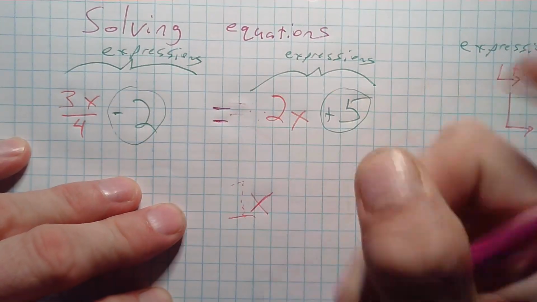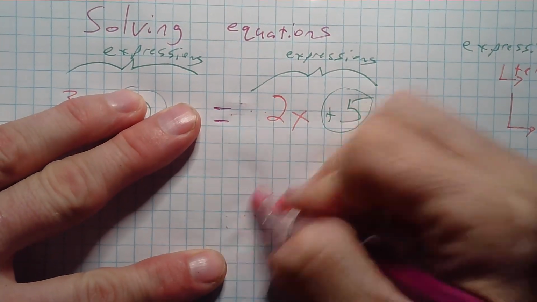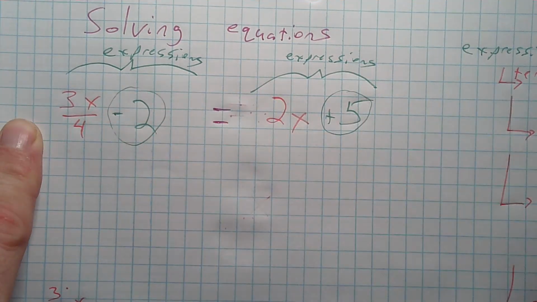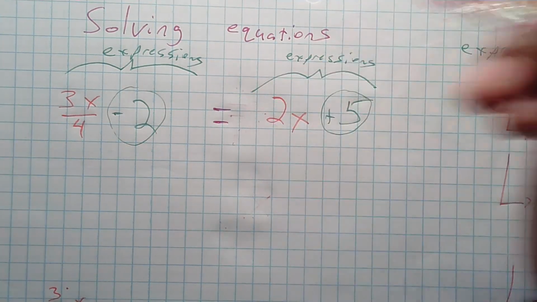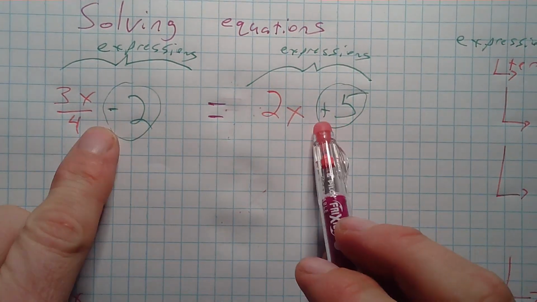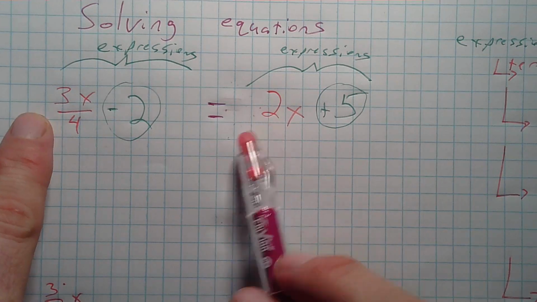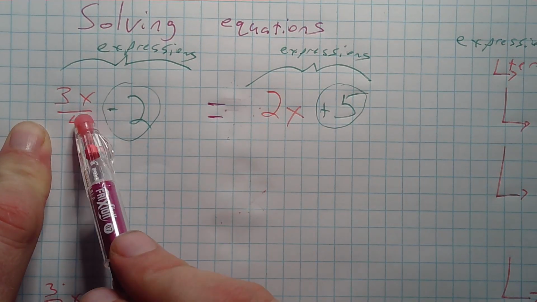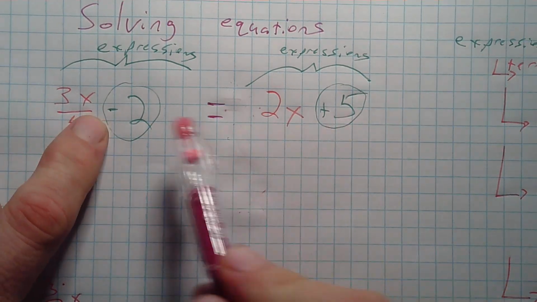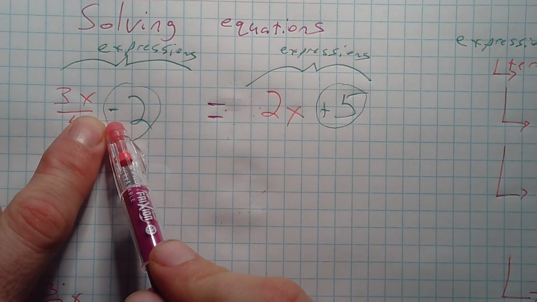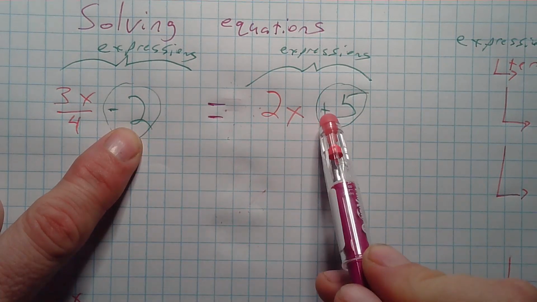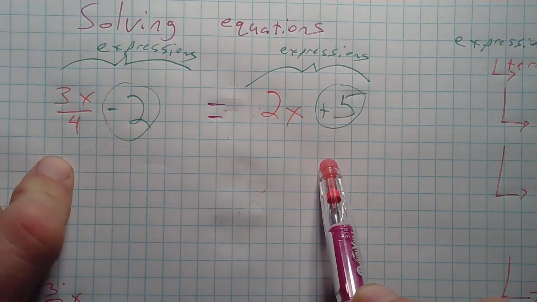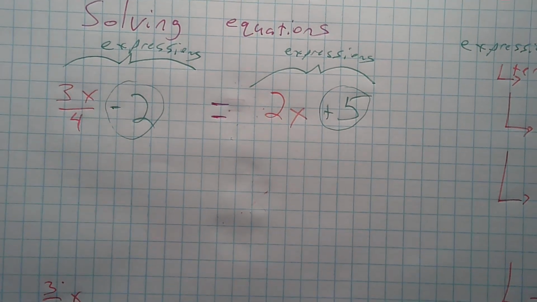These signs, or these terms here, have a positive sign in front of them. They're just invisible, and by convention, they're not shown. But these invisible positive signs belong to the term right behind them. This -2 sign belongs to the -2, and this plus sign belongs to the 5. It belongs to these terms. Okay? So that is that.